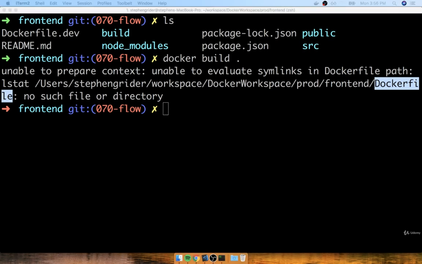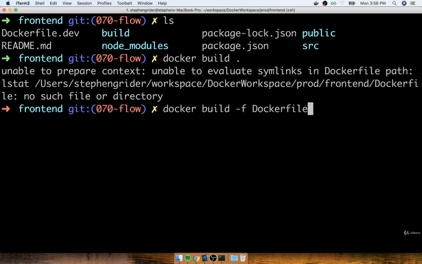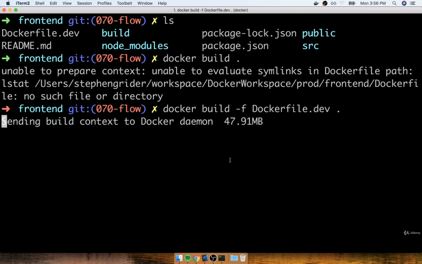So in order to make sure that we build our project using the Dockerfile.dev file, we're going to make a little tweak to the docker build command. So we're going to run docker build, and then we're going to add on a -f. F means we're trying to specify the file that's going to be used to build out the image. And we'll say Dockerfile.dev, and that's it. We'll put the dot on there, and that's it. And there we go.